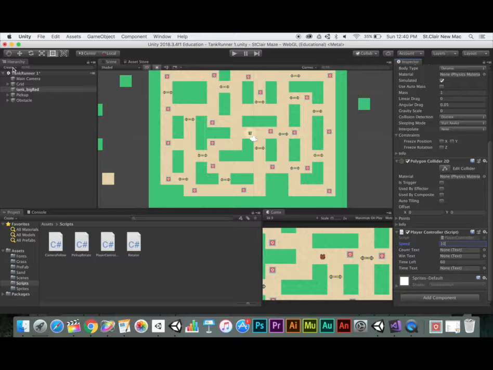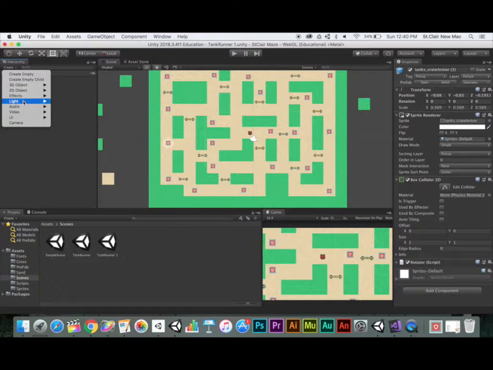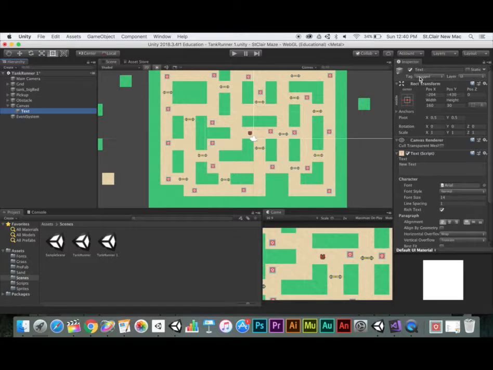For this assignment, we're going to work on adding our text. We're going to go into our game and click on create in the hierarchy, go down to UI and text, and we're going to start with this one, and call it our count text. Once we have that done, we're going to come down to where it says new text, and label this as count text also.